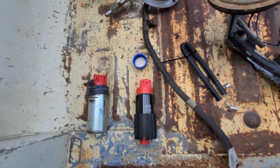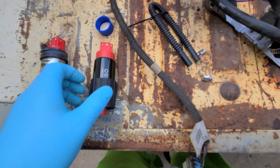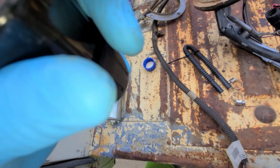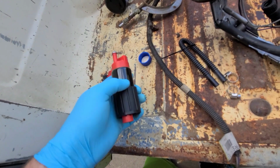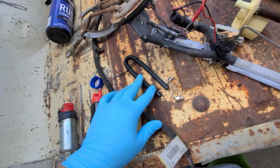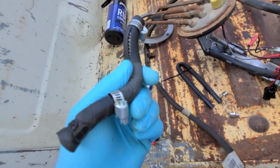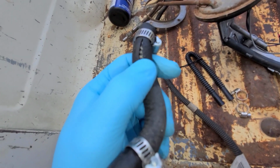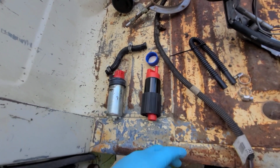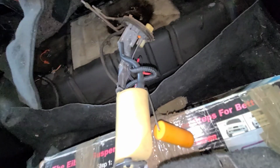I'll be right back. So here we have the old pump and the new pump side by side. Old pump, crappy pump. New pump, good pump. This is equivalent to a 255 Walboro. It's not, because this is only temporary. I'm going to go to a 3-pump system here next year. I just want to get the car out on the road. So I'm going to go ahead and put this new fuel line on here and get it into this assembly. And I'll be right back. Yeah, that actually might be why I didn't have any fuel pressure. I bet my old pump's still good. Alright, so let's put this back together with the new pump, because why not? And I'll be right back.